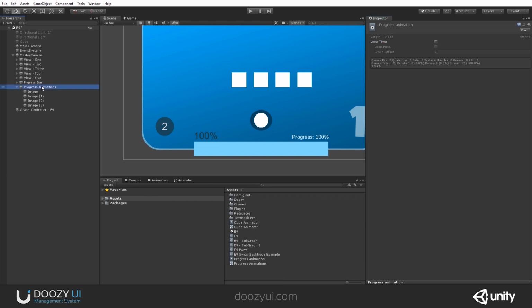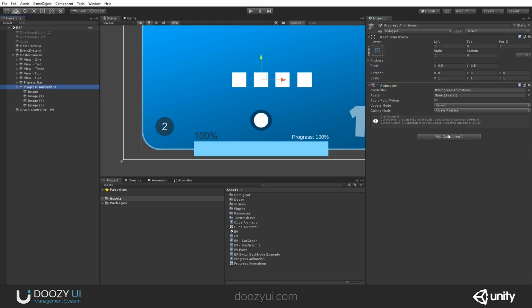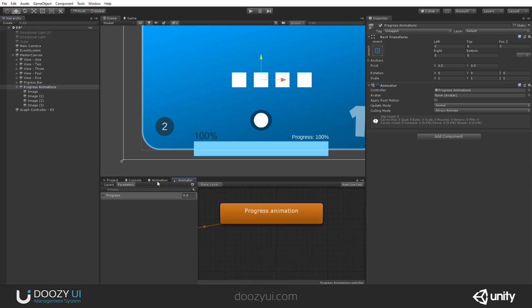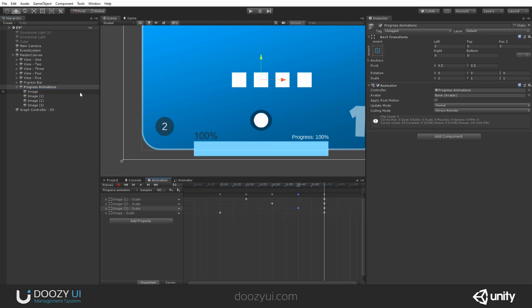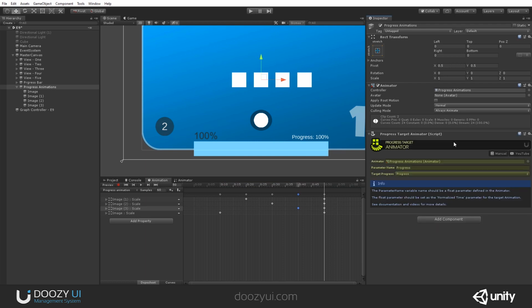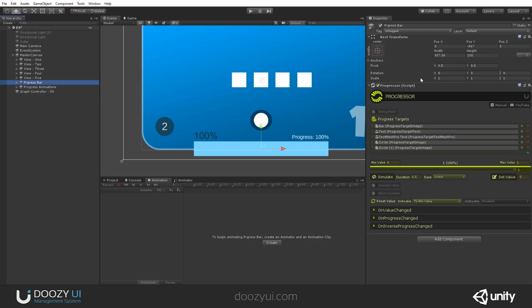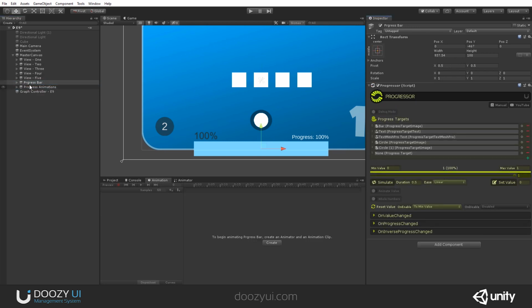And now, on this animator, let's exit the preview mode. Here on this animation, let's add a progress target animator. And let's link it to our progress bar, our progressor.